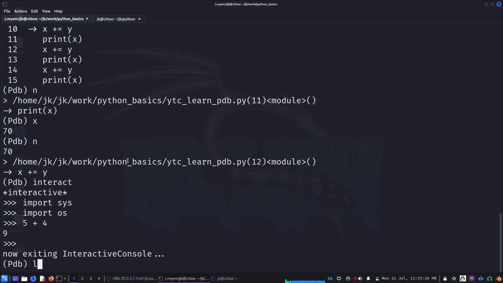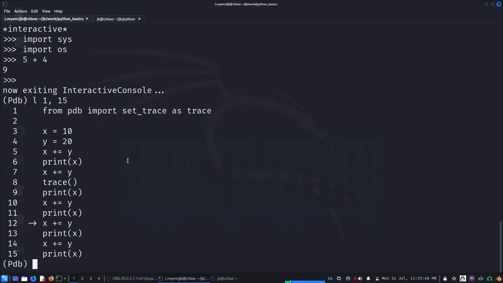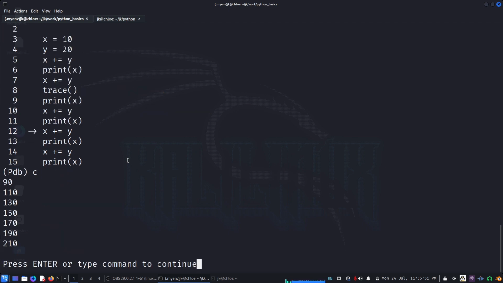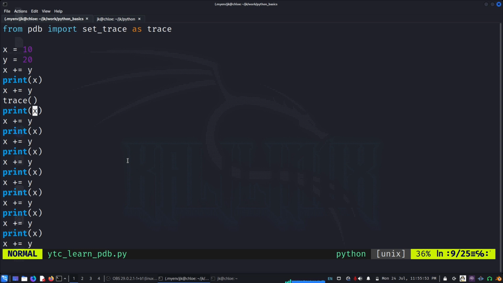Now if I list, I am at line 12. If I just want to execute everything else, I can put c, which means continue to the rest of the code, and it will continue executing till the end of the file and come back to the output. So it ran the whole thing.